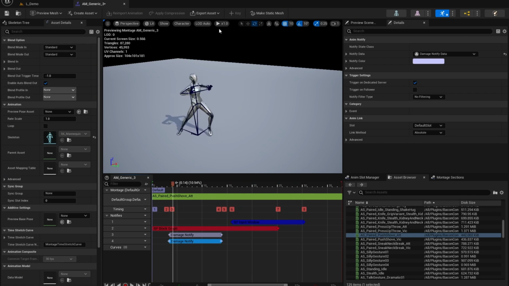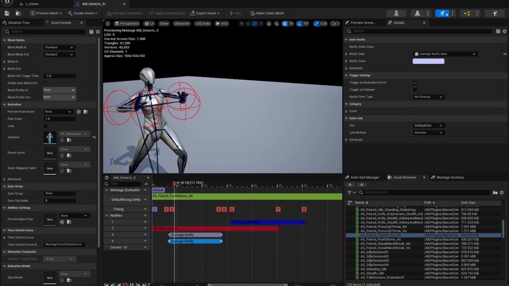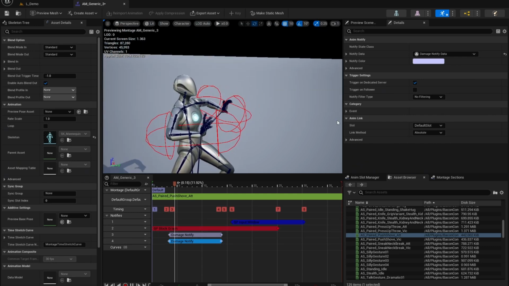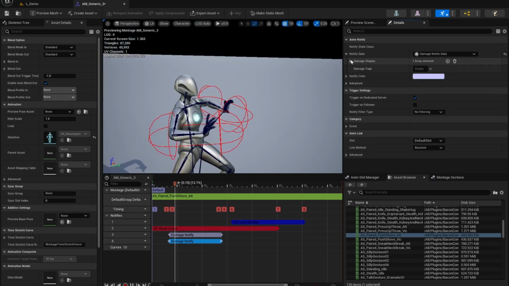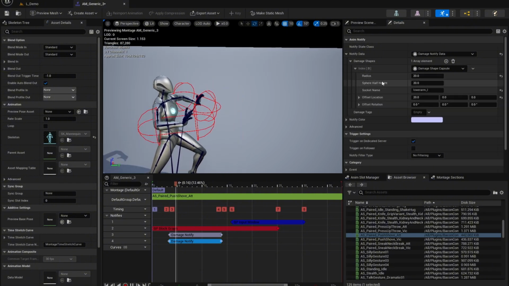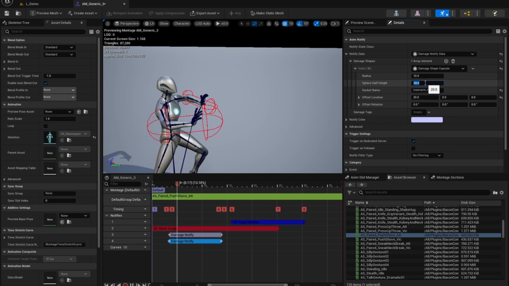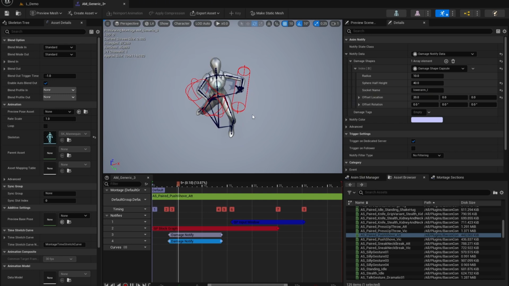One tip is you can slow down your animation montage to 0.001 and press play to preview the debug. You can go into notify data, damage shape, drop down. You can change the shape, add new shapes, change the radius to be smaller, the hitbox to be longer, and you can review it in real time.